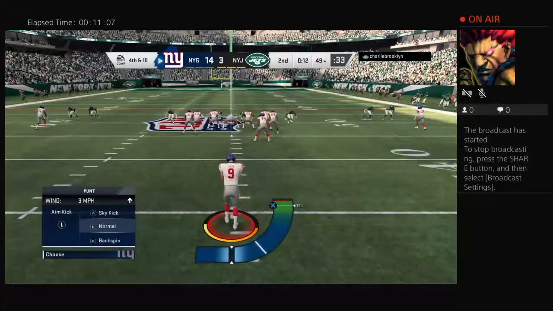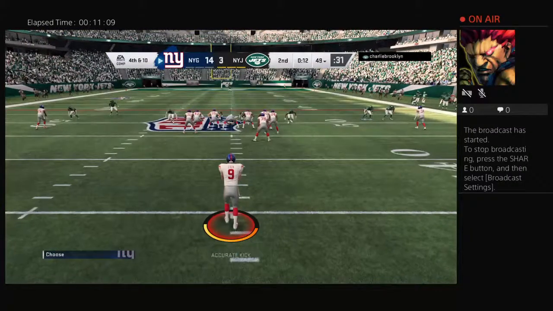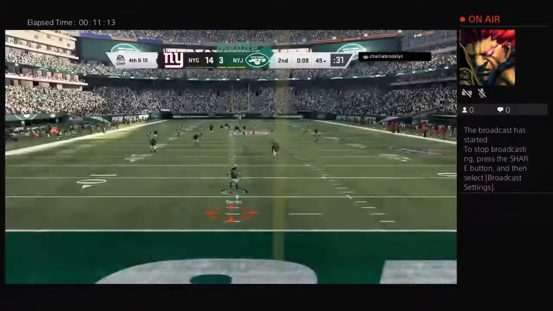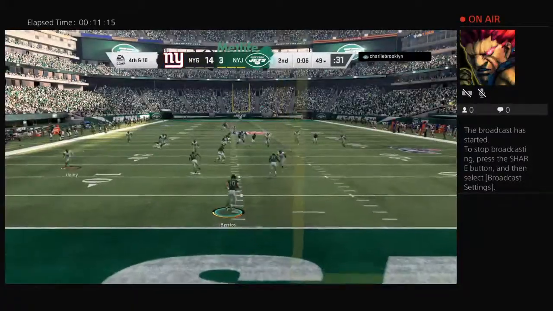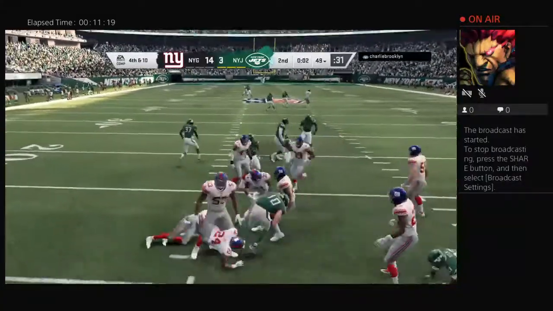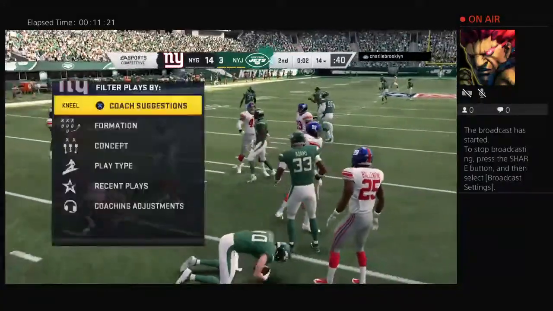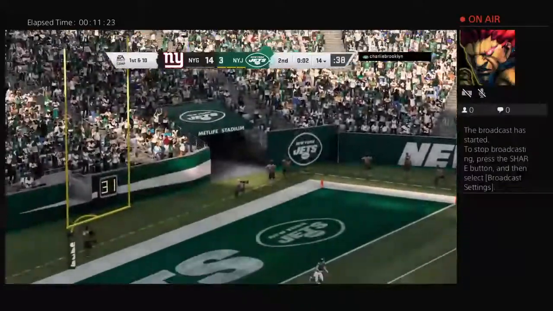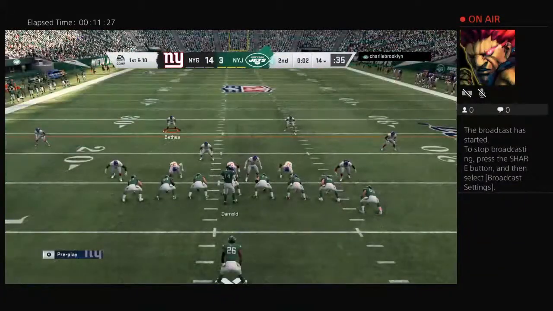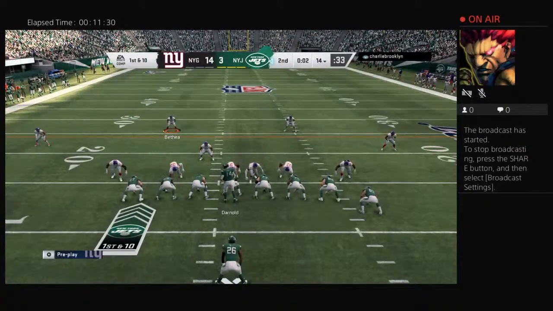4th down, so on is the punter, Riley Dixon. Oh, he's going to go ahead and field it from the 3-yard line. Give him 11 yards that time on the return. And there'll be time for maybe one final play before halftime. And this will probably be the last play of the quarter.